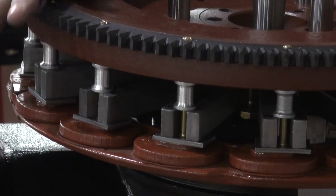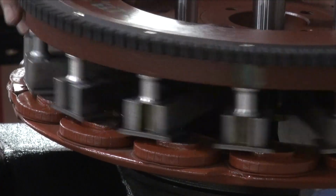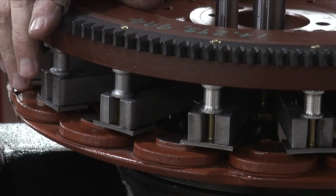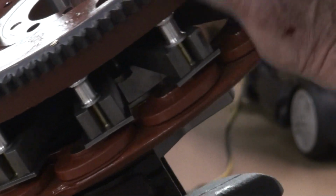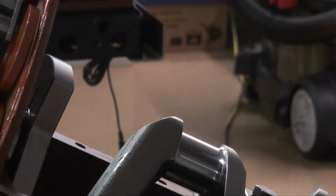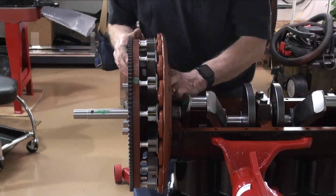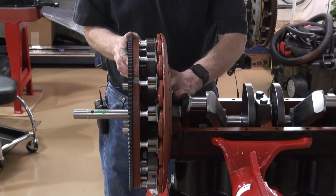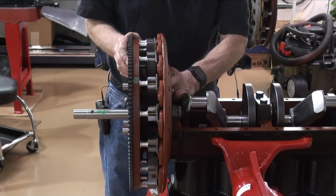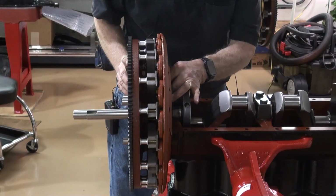There we go. So you see, we're not touching the field coil now. So a little more risky. I'll go ahead and get a bolt started. And it is important that we tighten this down because we're going to be pulling the flywheel into the field coil. So we need to make sure it's snug. And I already don't like this. It sounds like it's too close.